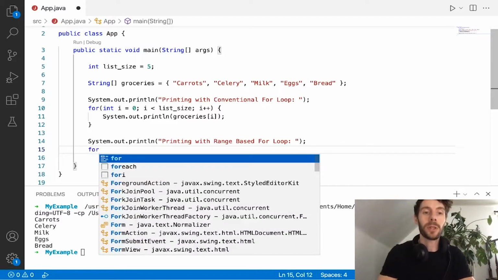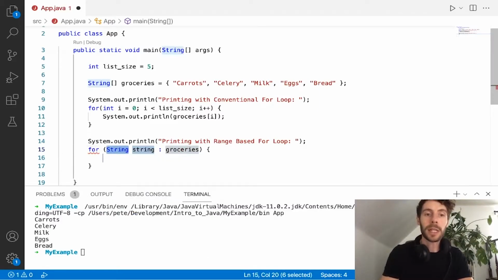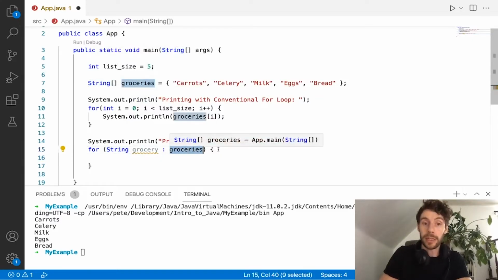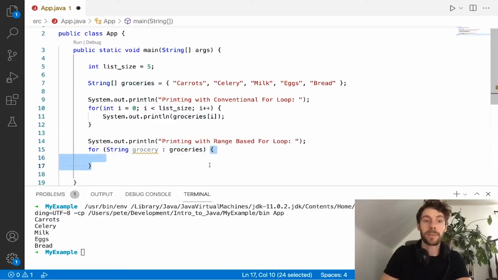What you can do is just say for each, and it's already sort of started it for you here. You're basically saying for each string in our array of strings, do this thing.